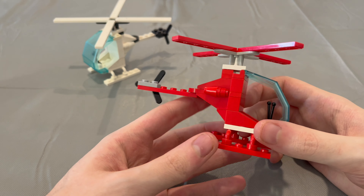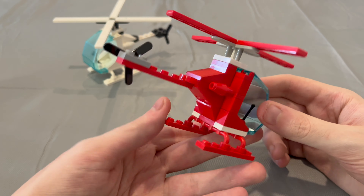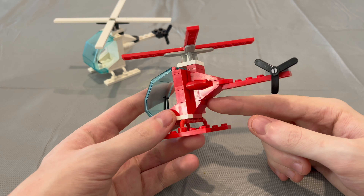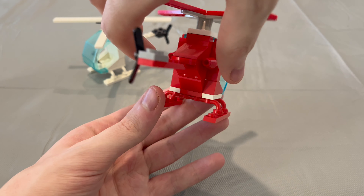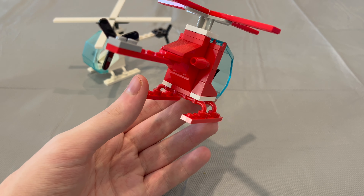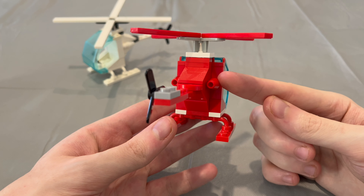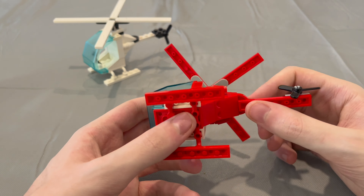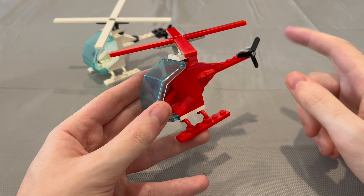You can form the back section with a combination of 1x4 bricks and plates to get the desired height, although I've had to use 1x2s instead. The really interesting part is the engine section at the back. It starts with an inverted 2x2 slope which then transitions into a 2x3 slope, and it has sideways-mounted SNOT pieces — I believe Bricklink officially calls these modified 1x1 plates with ring holes on the side. The engines are 1x1 cone bricks held onto those. In front of them is one of these modified 2x2 plates with the Technic pinhole extended outwards so it can center and hold with clutch power another 1x6 plate, which leads to the tail rotor out the back.